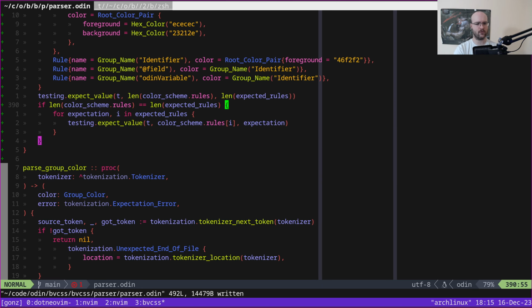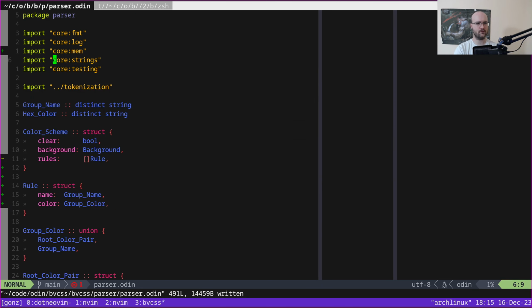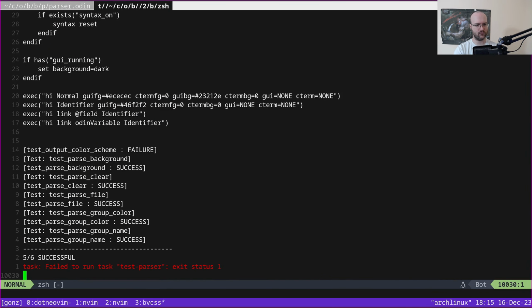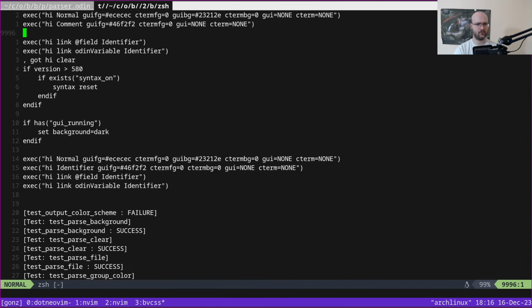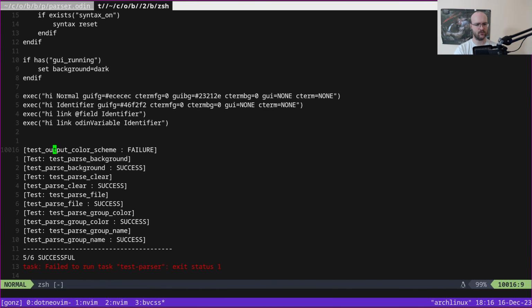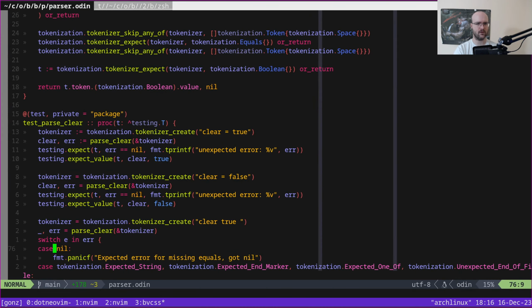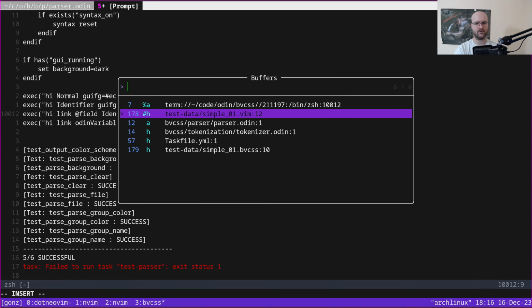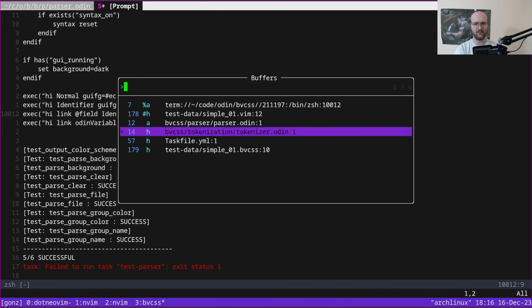It's not gonna work, right? They're not comparable. Oh, okay, this is doing stuff. Is this the only test that's not okay? That other stuff works now. Now we're getting normal, we're getting identifier, we're not getting spaces between here. Maybe that's an issue. I don't remember what I did there.